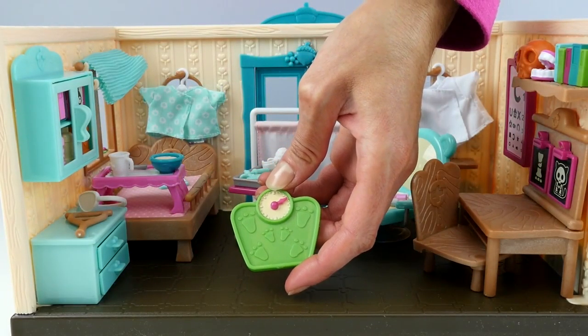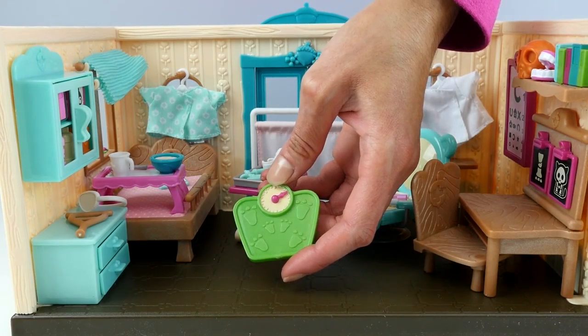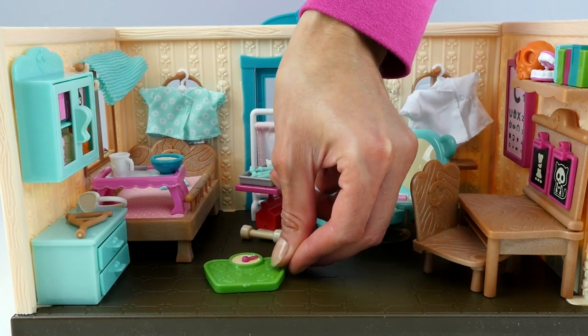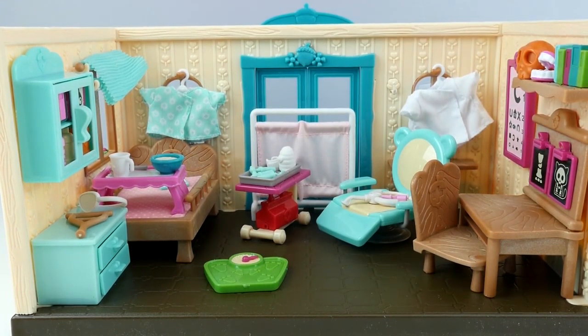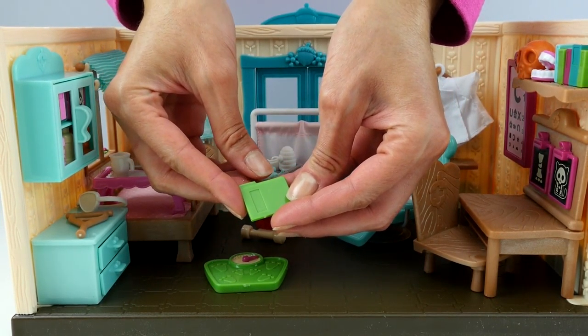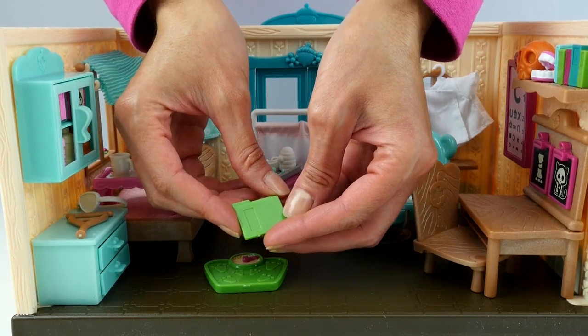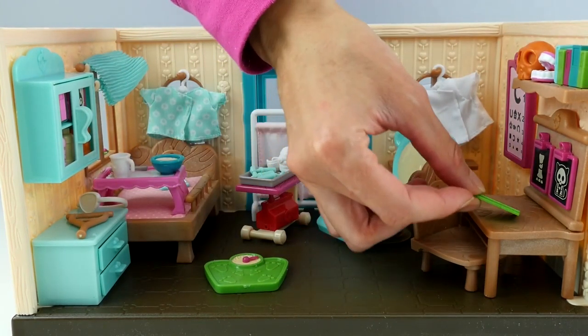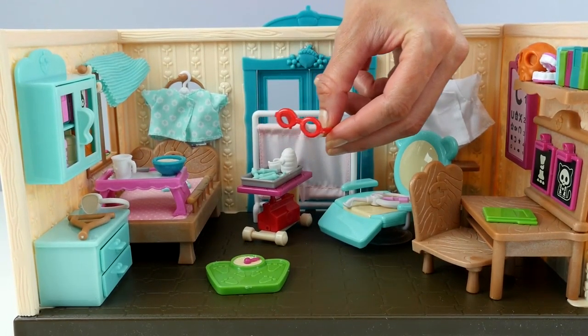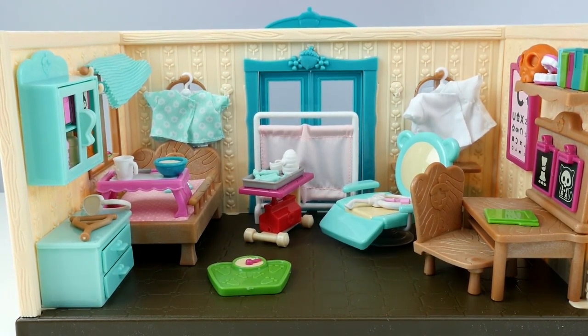And here's a scale. It's always a good idea to track your weight so you can see if you're sick or not. And here's a record file — the doctor keeps notes on your progress. And here's a pair of eyeglasses. It'll go well if you need glasses and can't read the chart.